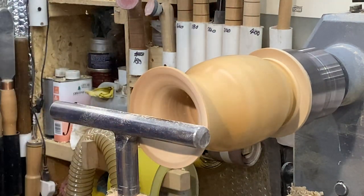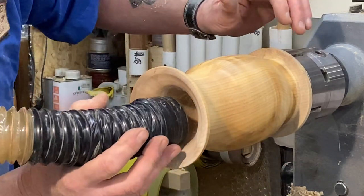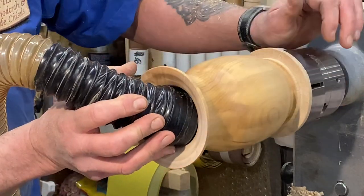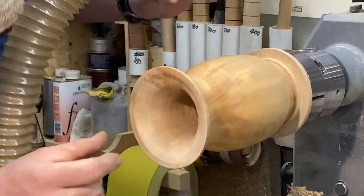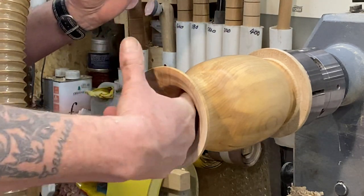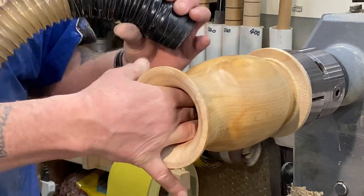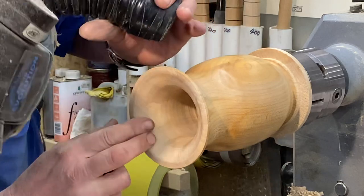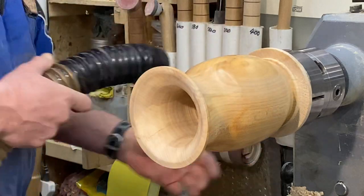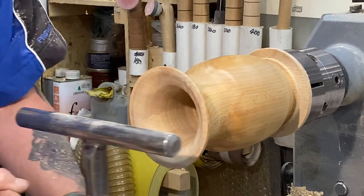All right, we're going to have a look, a hoover out and a hoover up and see what sort of finish we've got in there. Right, we're not too bad on the bottom. I think we've got a little bit. We're nice here. We've got a nice round there. A little bit more to go just around this bit. So I'm being careful down the bottom because obviously I'll taper in, and if I go too much in that, that's not going to be good. So I've got a little bit more to take off down this side.